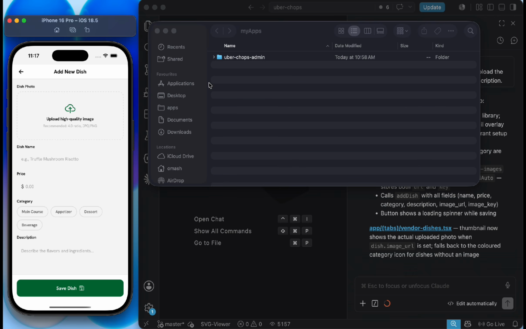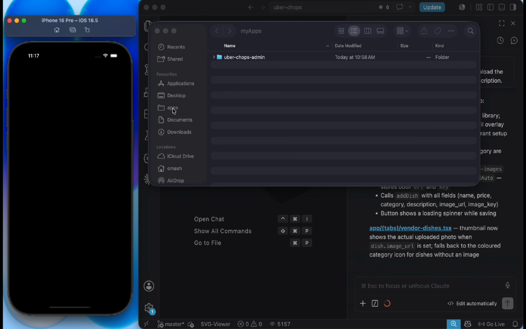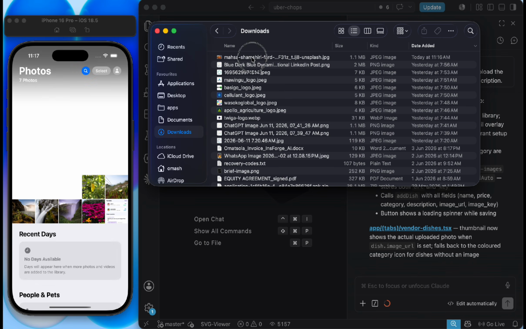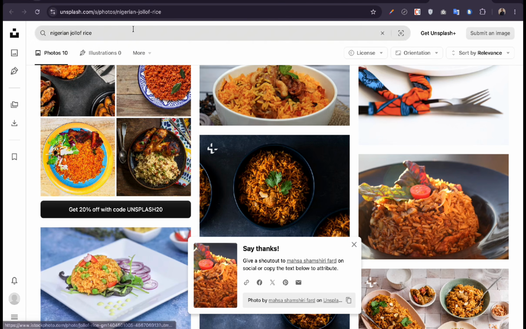Let's go to the home. Open the pictures, download. Now I want to take this image and have it here. Okay, that's good.